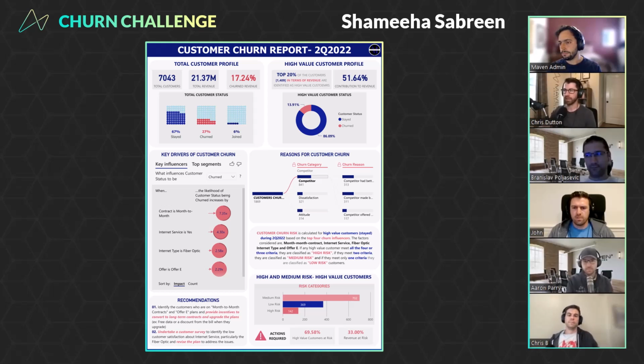One thing I will call out is that you see in the key influencers visual that one of the top drivers is that the offer is offer E. And this would make sense if all the offers ran simultaneously. But in this case, it's actually a misleading finding because those offers A, B, C, D, E actually ran in sequence. So it's a good point to pause on and remind people that in order to use the output of these visuals, it's really important to understand the nuances of the data. And in this case, that's a misleading finding. So worth calling that out.